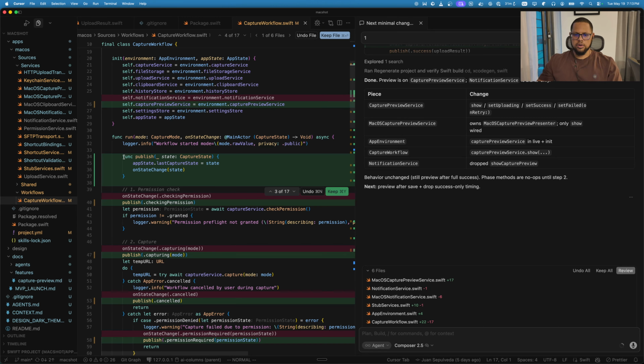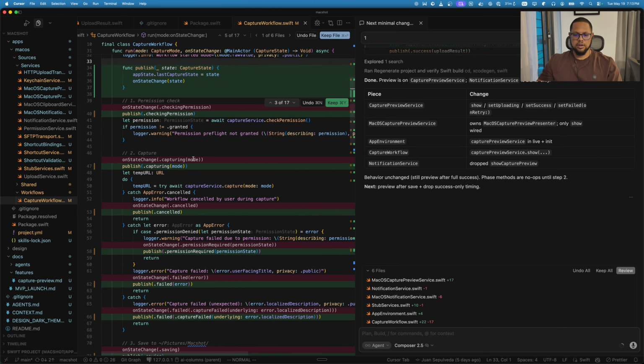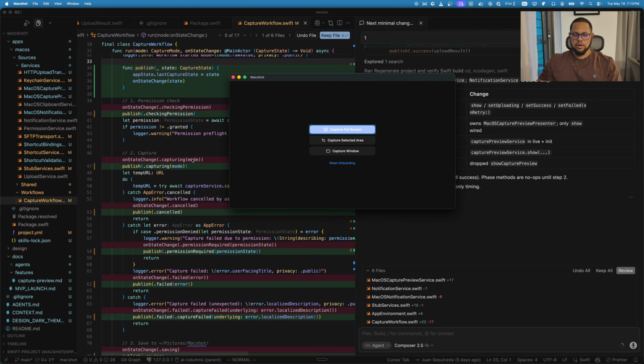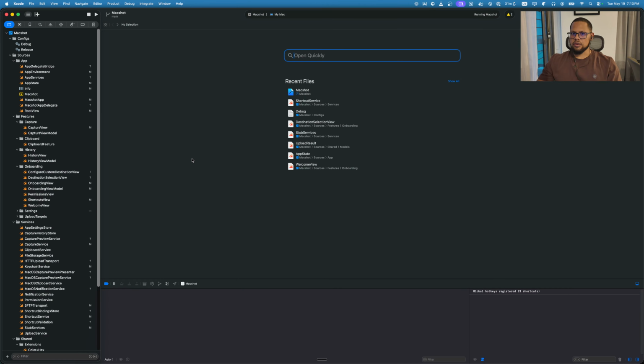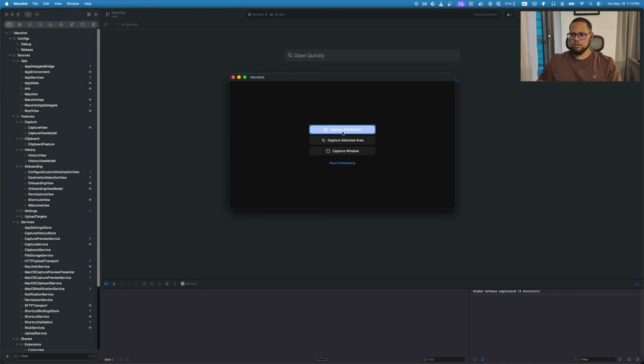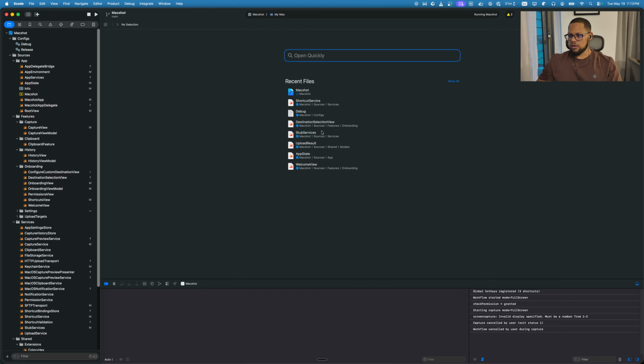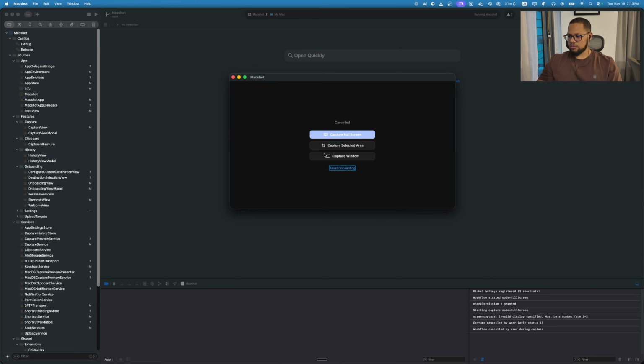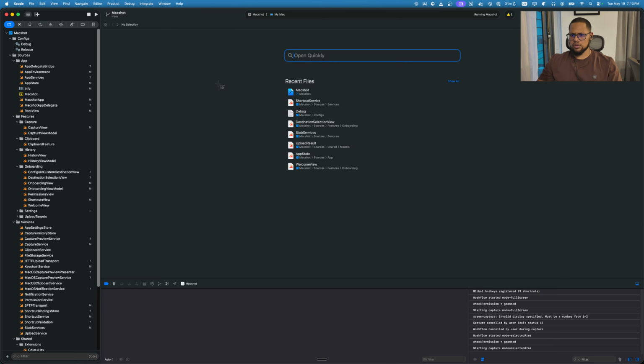Okay, so publish is just where we send the on stage change, and we save the last capture state. And let me see, I think it's finished. So if I take the, it didn't work as expected.